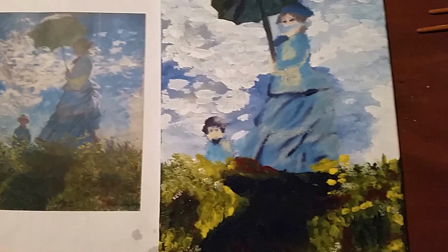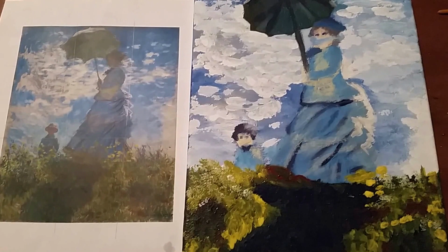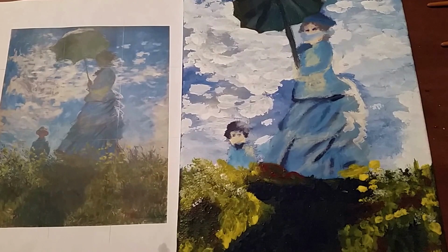I am all finished, and when you are copying your Impressionist painting, first you're going to do your background colors and just get the color on the canvas, and then you can mix. You can see I mixed quite a bit on my plate, and just kind of blend it together and dab in short strokes and get those colors on.